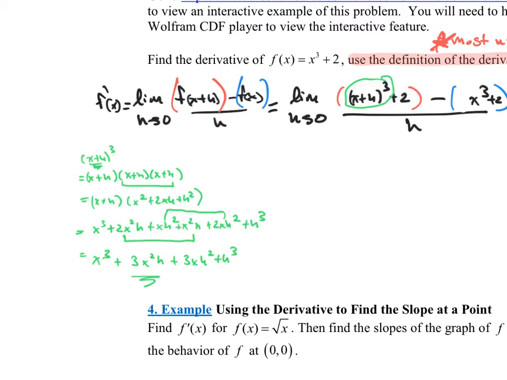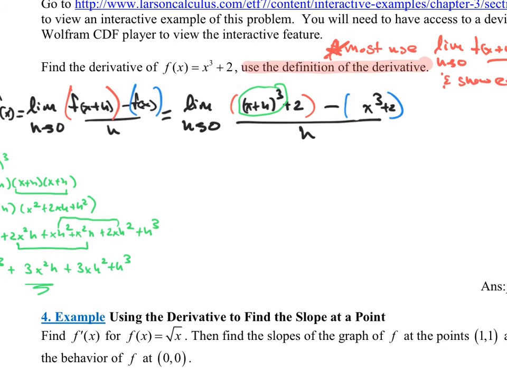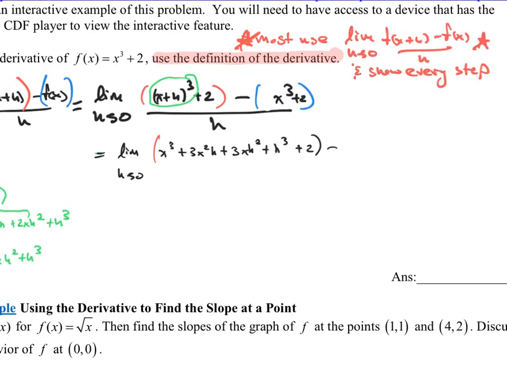Okay, that's a lot. I know it is. But let's go ahead and plug that in. So this is the same thing as the limit as h approaches 0 of all of that mess. So that was x cubed plus 3x squared h plus 3xh squared plus h cubed. That's just the green part, right? I'm still in the red here. And then I still have that plus 2. Never forget that plus 2. Okay? And then I have to subtract off that whole blue part.